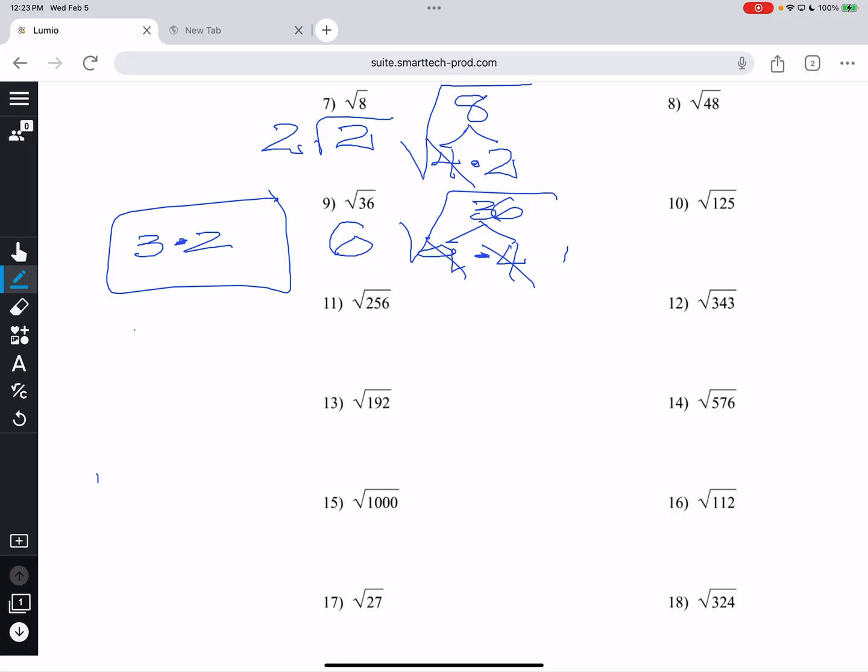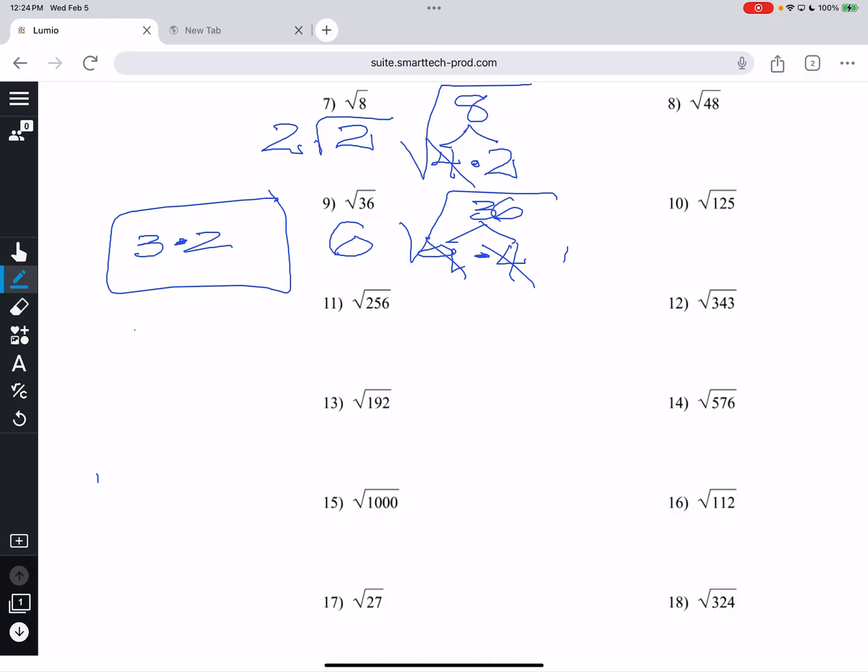All right, radical 256. 16. Now, did everybody know that? Gabe has enlightened us with that fact, but do you want to break it down to see how it works? Just for exposure to the process.